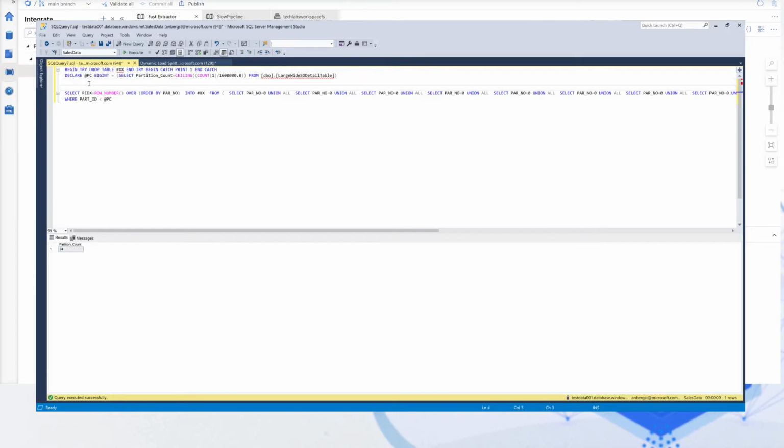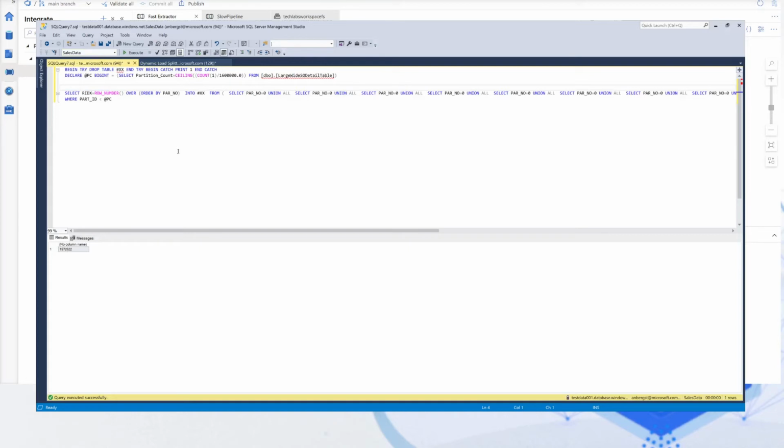So if we select the number we got divided by 24, we should get a number that's fairly close to 1.6 million, right? There we go. 1.57, yeah, so rounding error and some change, right? But at least we know each partition's got roughly about 1.6 million rows.